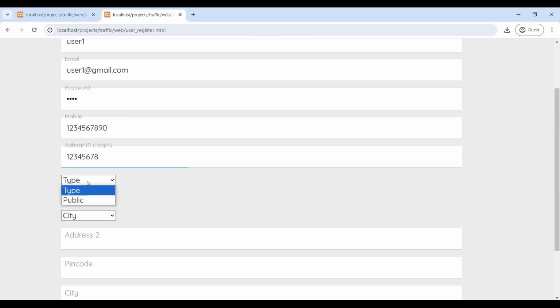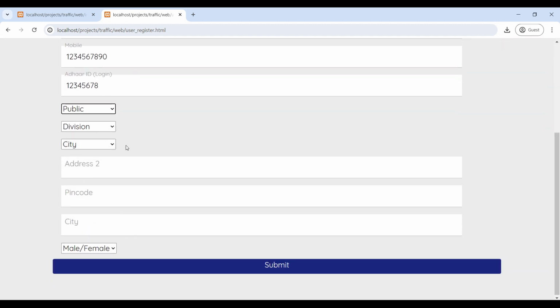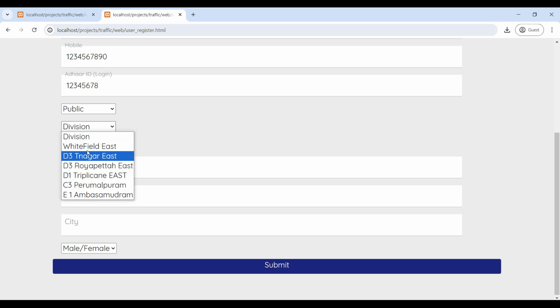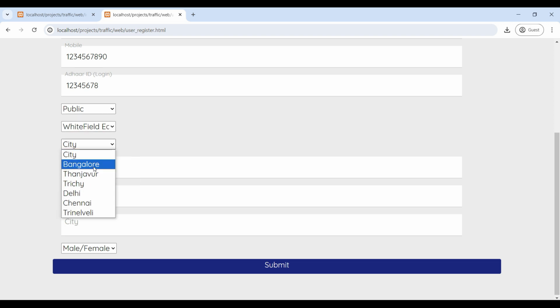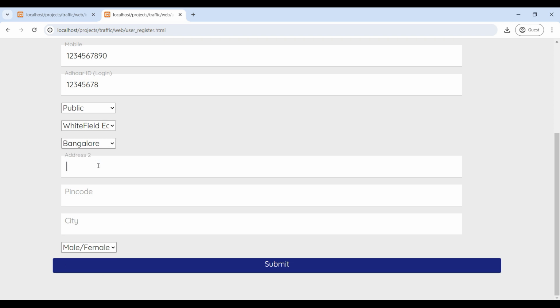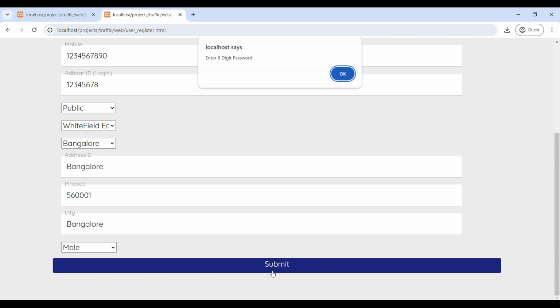Next, select the type. Then select the division and city. Then give your address. Then click on submit.